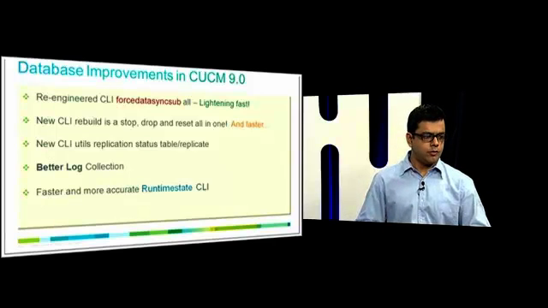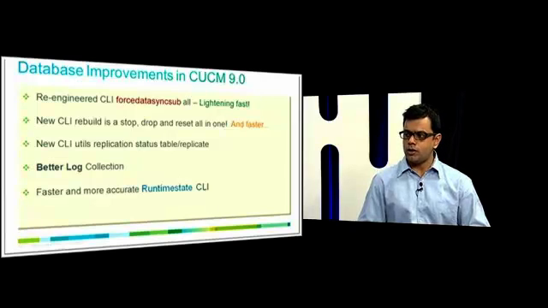Another wonderful thing is the utils db replication status command. You can now run it against a specific table or a specific replicate. Helps saving a lot of time, because the status output can take quite some time to get written to the log file. So if you know that you've got a problem with a specific table, go ahead and run this command on the specific table or the replicate, and you'll get the necessary output.